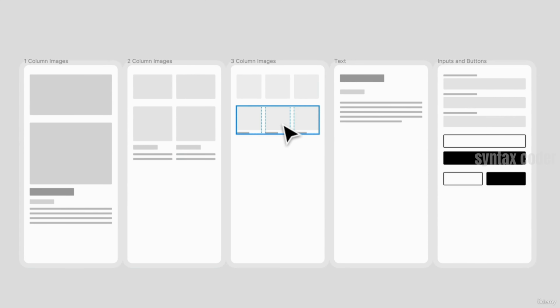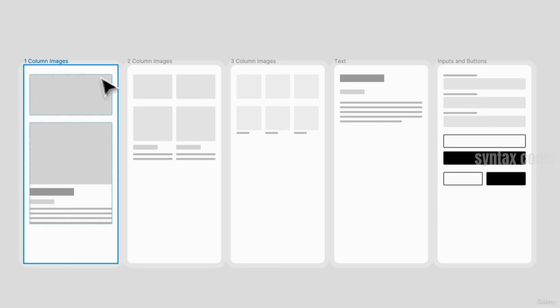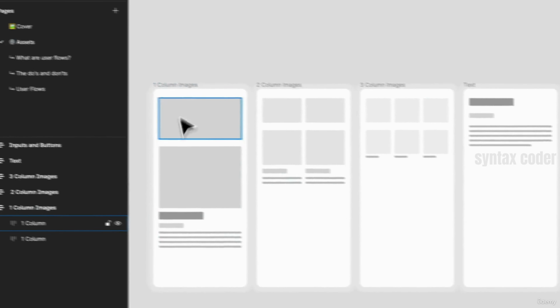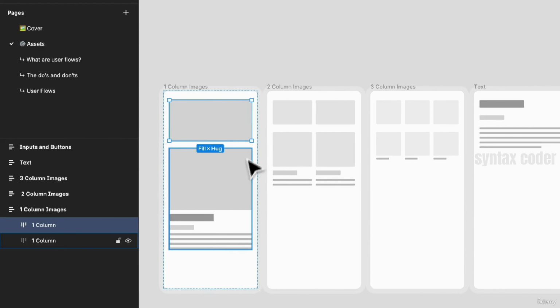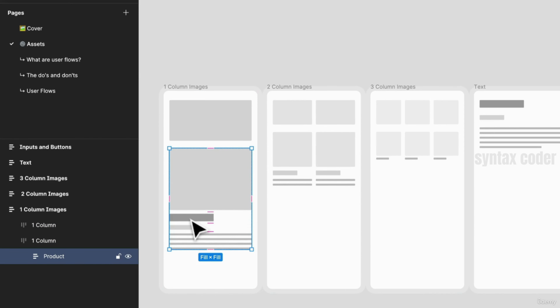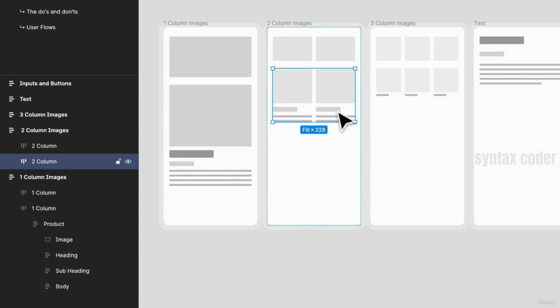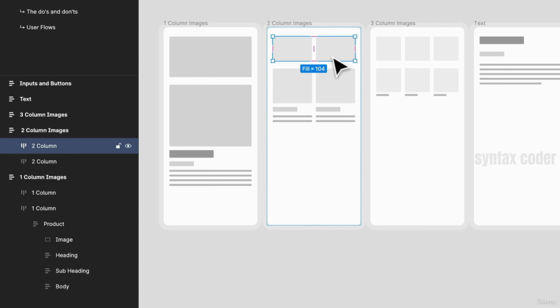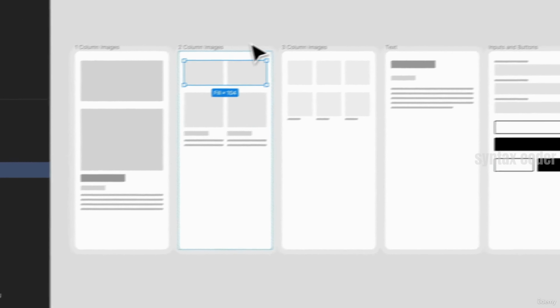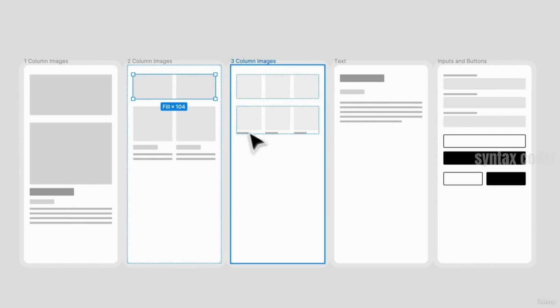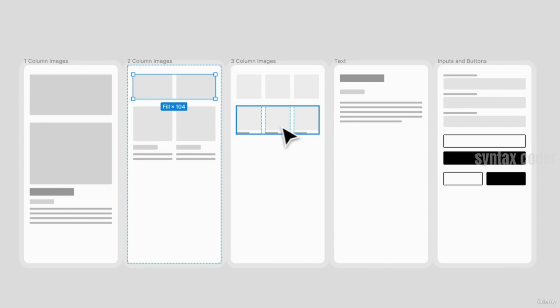So what I've done is I've created a one column bunch of assets. So like just an image, or image and text, and there's some subheading and a heading and all that kind of stuff. I also have a grid here as well, all using auto layout. It's really simple stuff. And I'll show you how to create a couple of these different things, but I've created even 3-column products based off of our client and what we want to build.